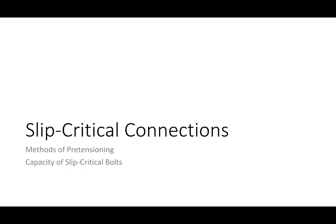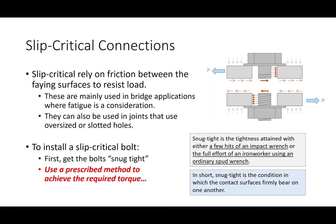So basically a slip critical bolt is one that resists its load through friction, okay? So I have here, I've shown you this image before. This is an image of a bolt assembly in the field sort of exploded, so you can kind of see what's going on. Now the blue forces are what we are applying to the connection, okay? So the first thing that we're applying is the actual load, right? If you have a plate, you lap them together, you're probably yanking on those plates in some fashion. You're applying load to the connection.